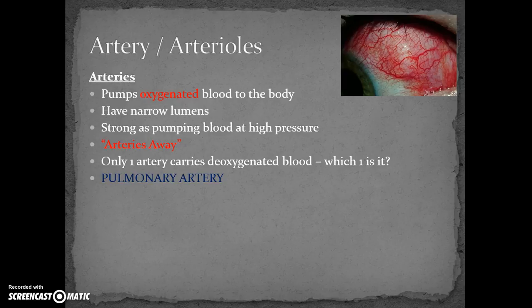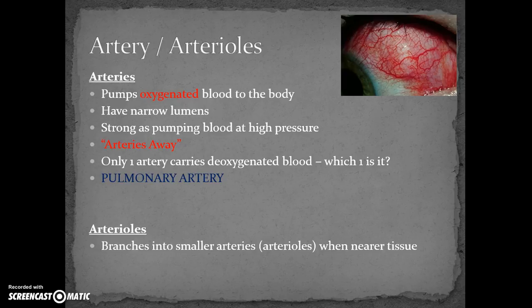After arteries have come straight from the heart, we have structures called arterioles. Now these are very similar to arteries, but they're a smaller version. So when we start getting near muscle tissue or near to organs, the arterioles branch off from the arteries. Now they've got more smooth muscle to control the blood flow.